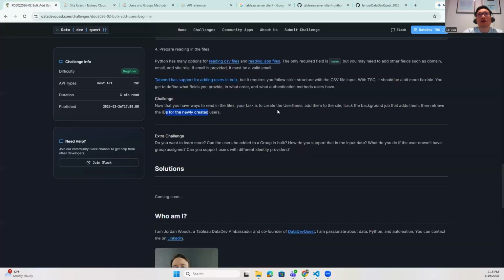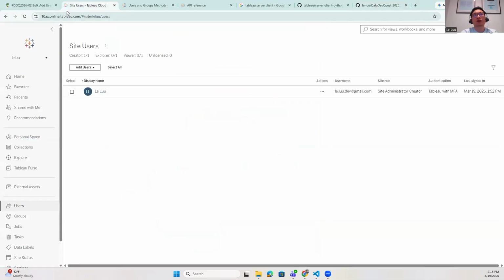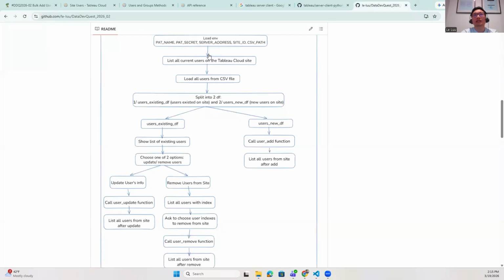Okay, and I already did that, but before going to the Python script, I drew a diagram. First is the credential information. For example, you see here a personal access token, so I have the personal access token name and the secret, and the server address that I use. For example, here that's 10ax.online.tableau.com.